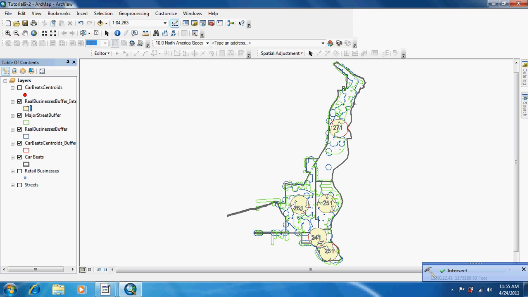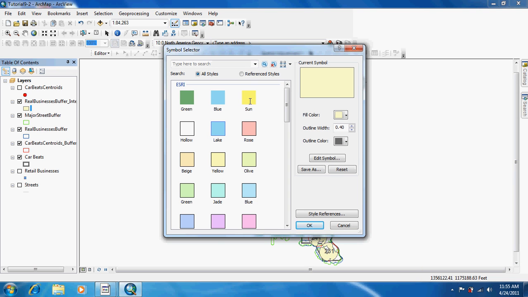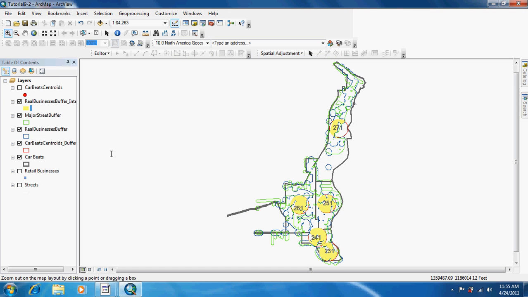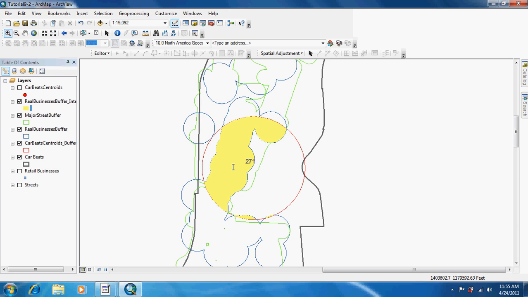I'm going to change that just so we can see what actually happened. And zoom into one so we can get a closer look. As you can see, it made a buffer around where it only includes the areas where it intersects with retail businesses and this car beat centroid.